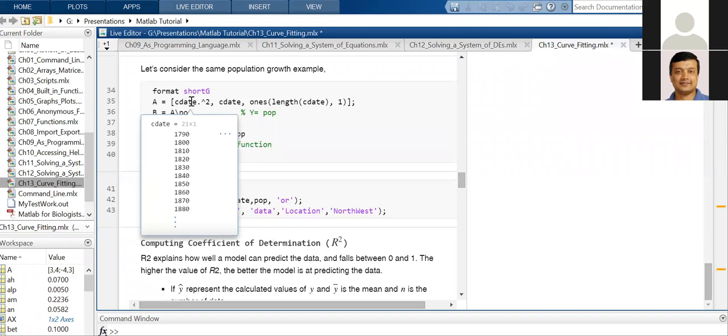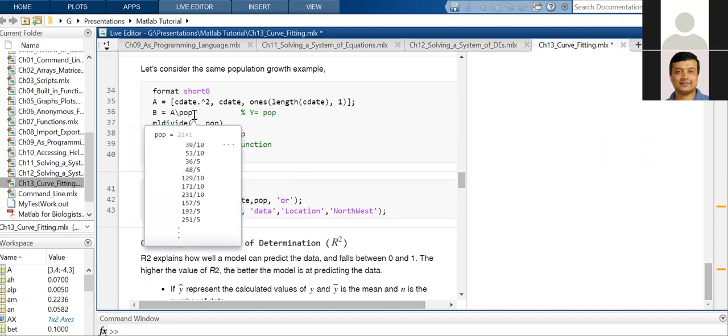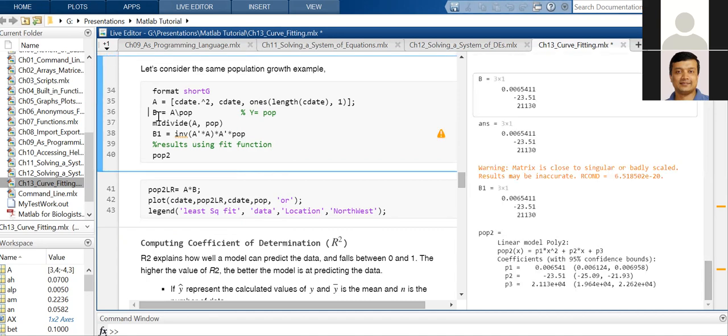You can create that simply if you know the X data. You can have the element-wise squaring by using the element-wise operation. So this is the column of X squared, this is the column of X, and this is 1. This is the matrix A, and Y we know from the previous data. Knowing Y and the A matrix, we can simply compute B. You can use either ML divide as in the previous case, or the backslash operator, or the inverse equation that I mentioned before. All these will give you the same result.